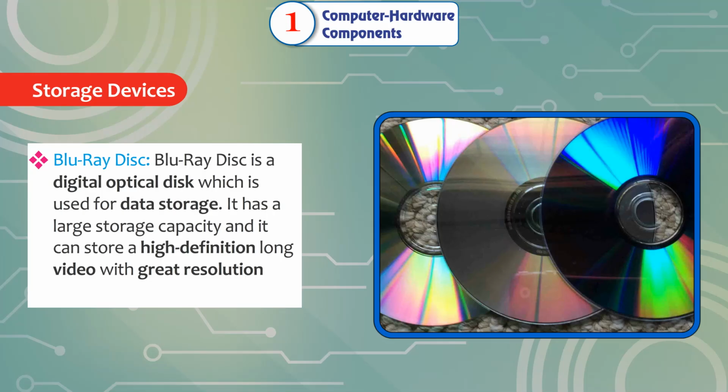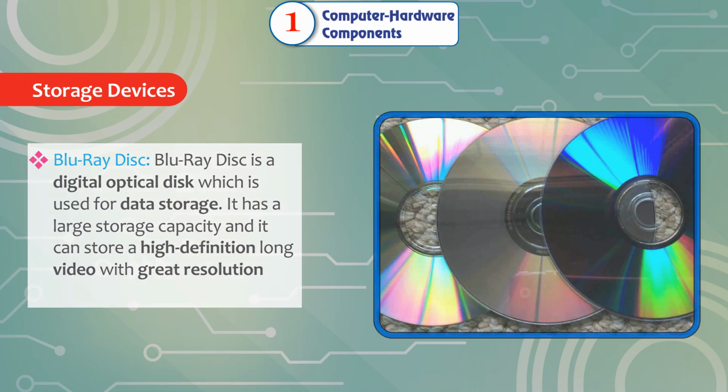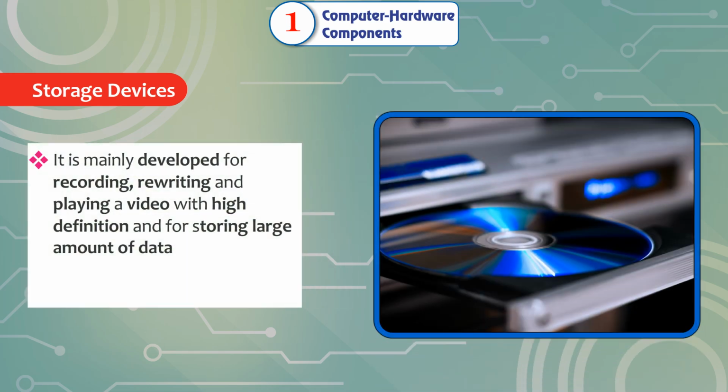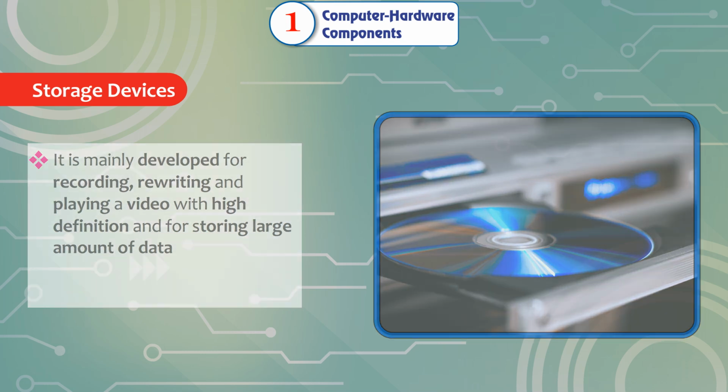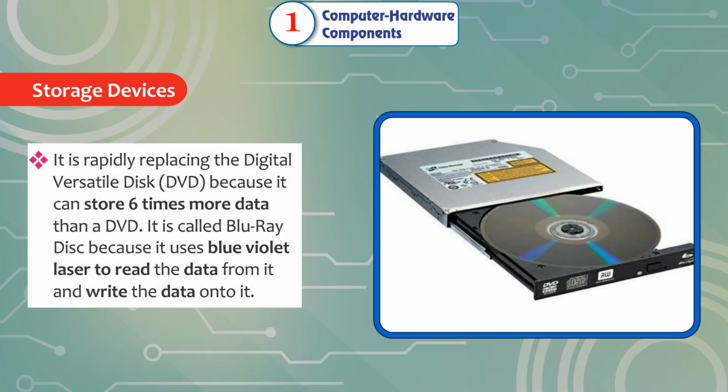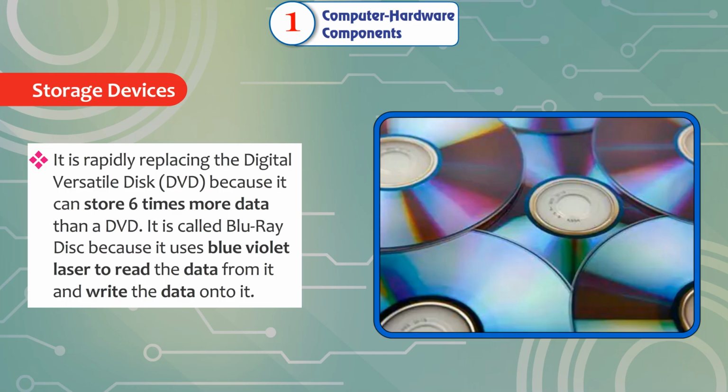Blu-ray disc. Blu-ray disc is a digital optical disc which is used for data storage. It has a large storage capacity and it can store a high-definition long video with great resolution. It is mainly developed for recording, rewriting, and playing a video with high definition and for storing a large amount of data. It is rapidly replacing the digital versatile disc, DVD, because it can store 6 times more data than a DVD.